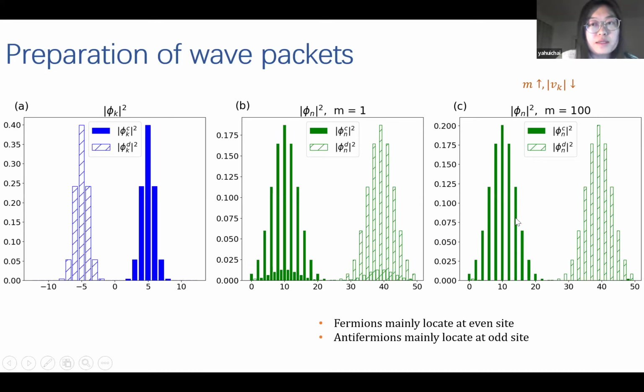Only in the infinite mass limit will the fermion be only on the even sites and the antifermion only on the odd sites. And we show this with a mass value of 100. It's basically this fact, right? And if we have finite mass, then we have this distribution. It's what we expect because we use staggered fermion. And if we relate this wave packet to the continuum limit, then we should do the average or the summation of the even and odd sites to represent one Dirac fermion in the continuum limit. Then we'll not have this strange oscillation. Okay, thank you.